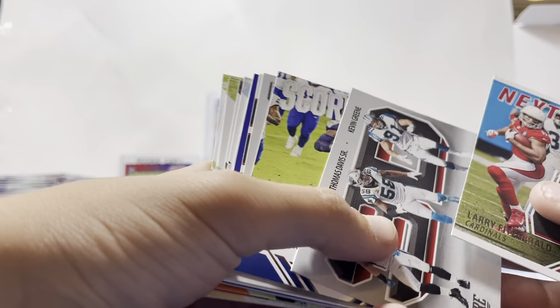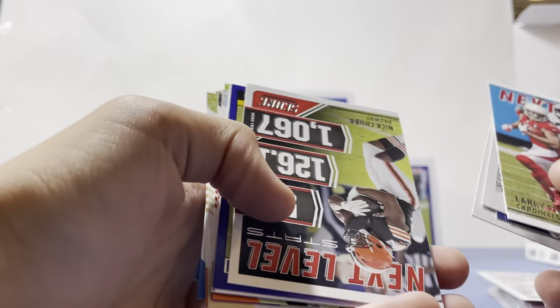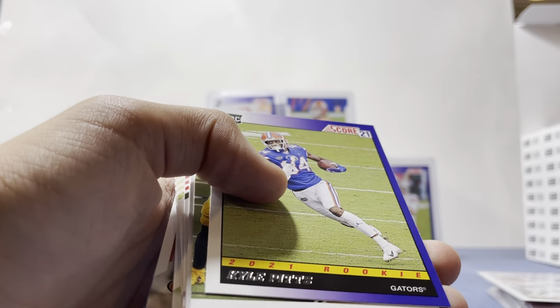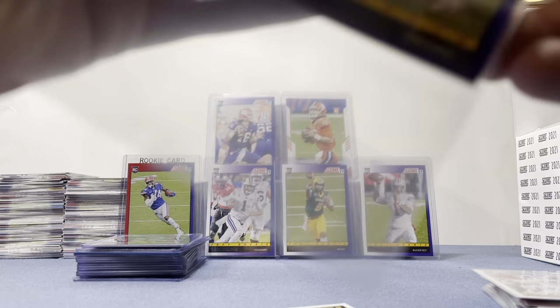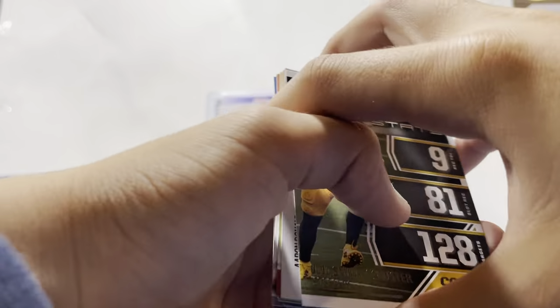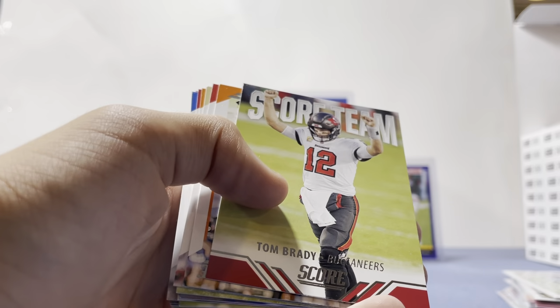Next level sets. Panthers 3D. Henry score team. Vikings 3D. Chubb next level stats. Kyle Pitts score 21. We've got at least five Kyle Pitts. Kyle Pitts. Schuster next level. Rams 3D. Score team Brady.